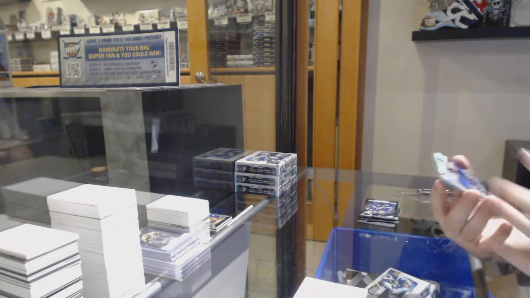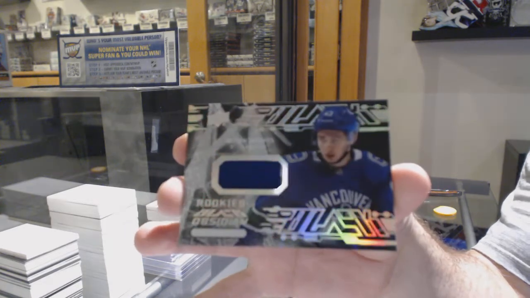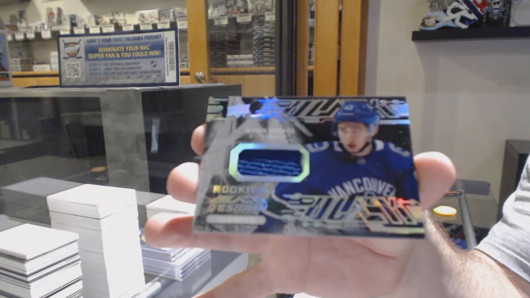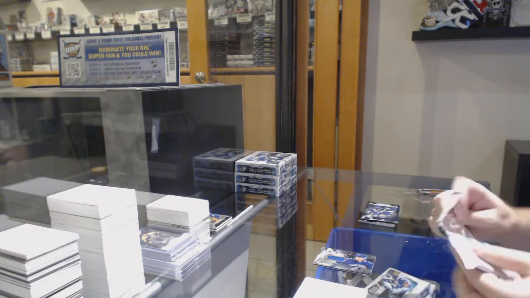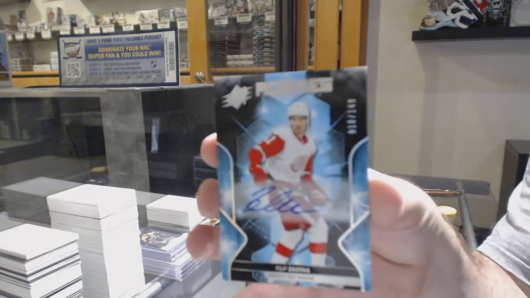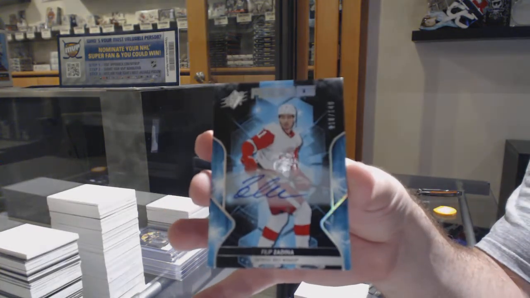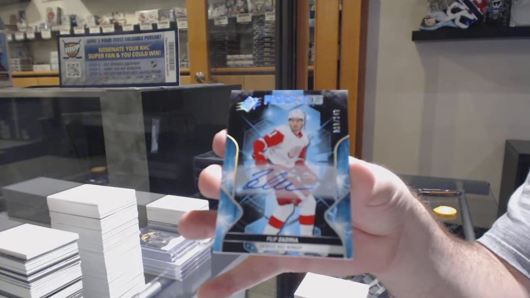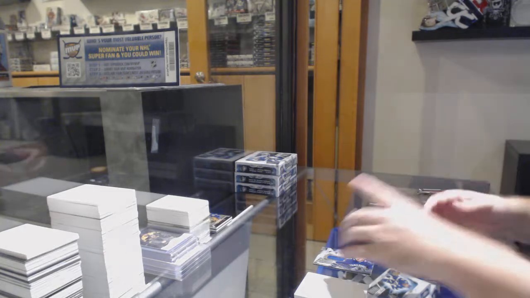For the Vancouver Canucks, rookie jersey, Quinn Hughes. I was going to say, it's a terrible mentality, because what if somebody really good opens it? And you have a nice trade bait right there. 149 rookie auto, Philip Zadina.